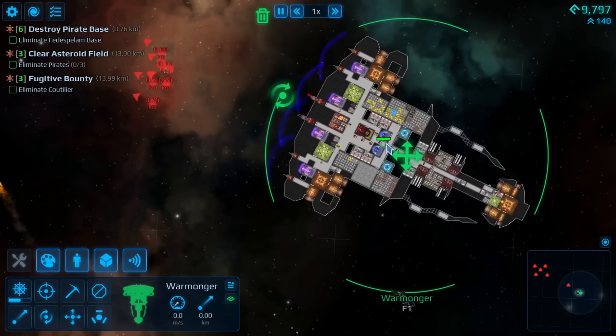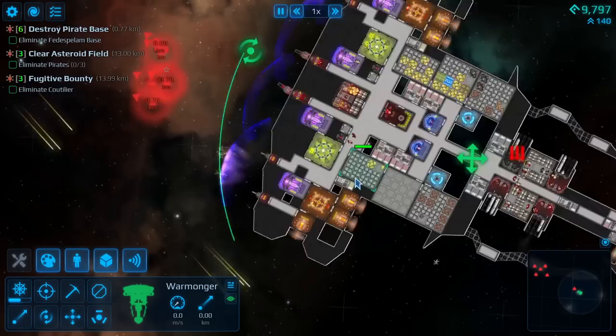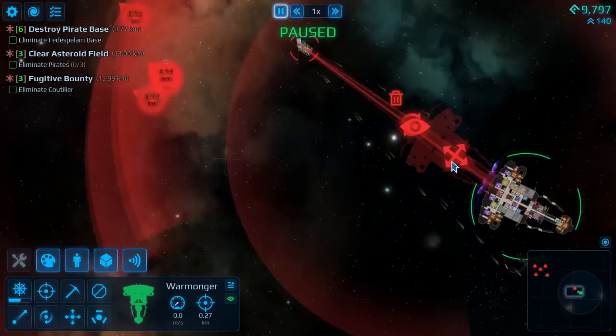There we are. I also changed my crew. My missile crew now wear black armor. My, what do you call them? My shield supporting crew now wear yellow.